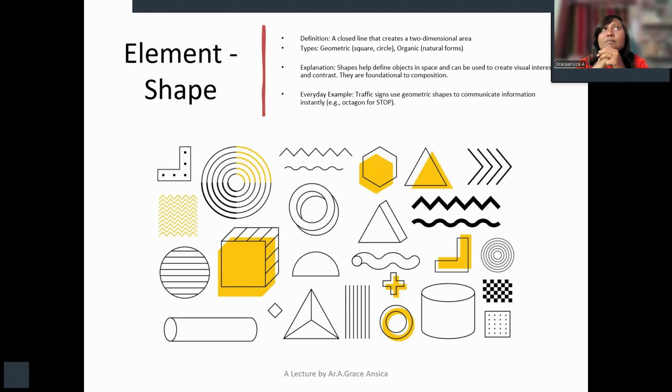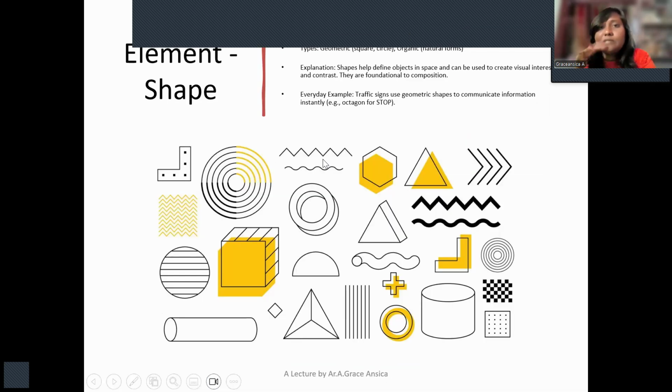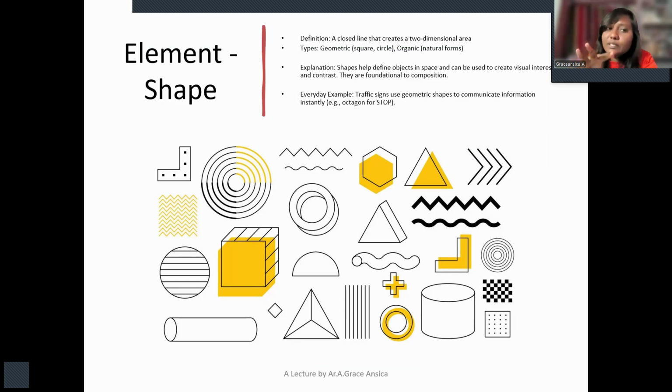Let's understand shape through a few examples. Now let's say I have a triangle over here. This triangle points me towards up. Whenever we use a triangle, it takes you upwards. So a triangle can give you direction. But when I say I have a circle, the circle will not give you direction, but it gives me stability, or a square gives us stability. So each shape has its own meaning that we can actually use. So let's say I have a hexagon. Hexagon basically means there are many options for me, something like that. So you have to understand a few things and then only can we implement them in terms of shape.